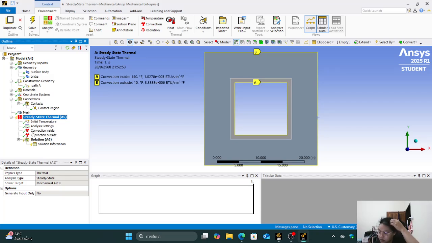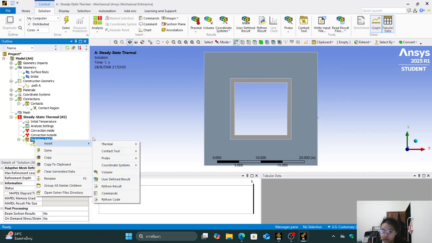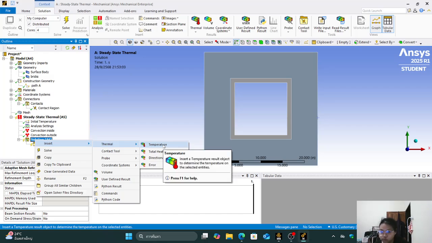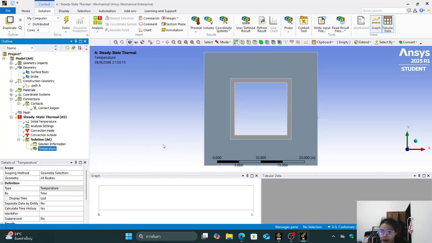Next step in the solution, we need to create the temperature for all bodies and the temperature along that path. For that purpose, in the solution there is an option to insert thermal temperature, which is the temperature for all bodies.